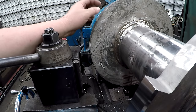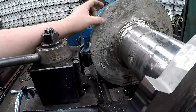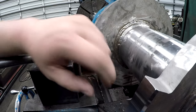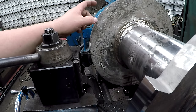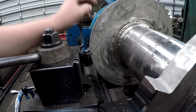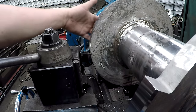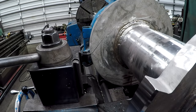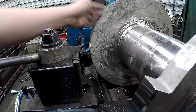Turn this one now to 16 inches, and then there's actually going to be another turn down section that'll match this diameter and a chamfer or a bevel machined on it. But I'm going to do that after I flip it around because I got to cut a big radius on this side over here. So I want to get it closer to the chuck because it's going to be a lot of cutting on this other side.